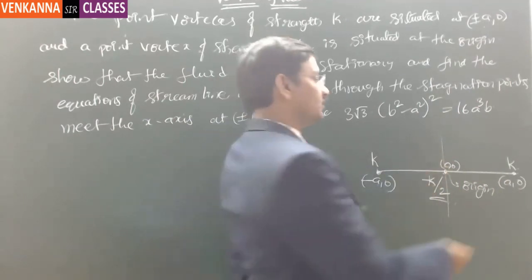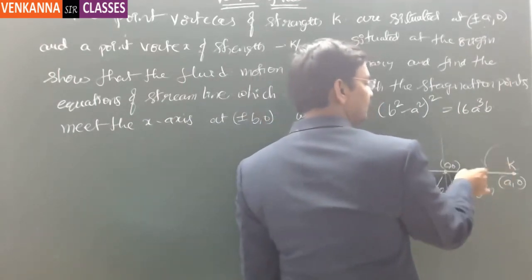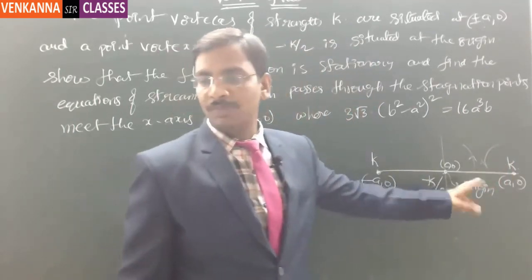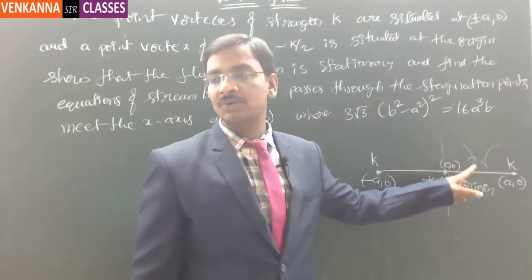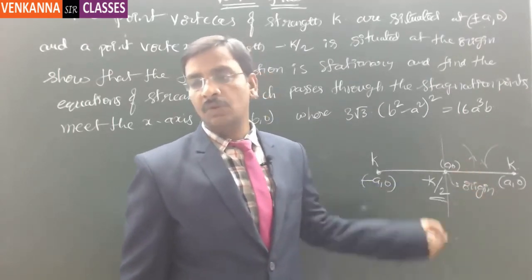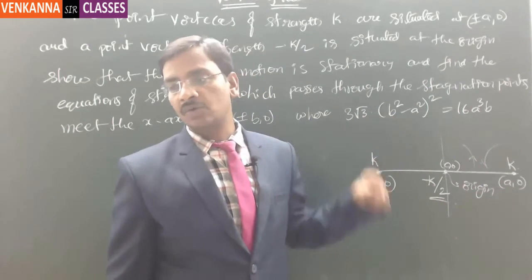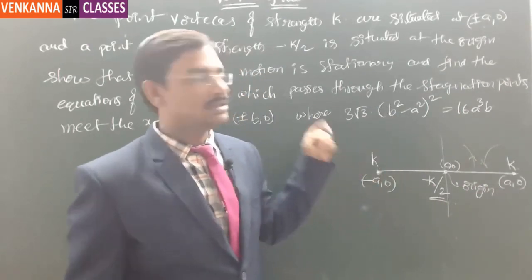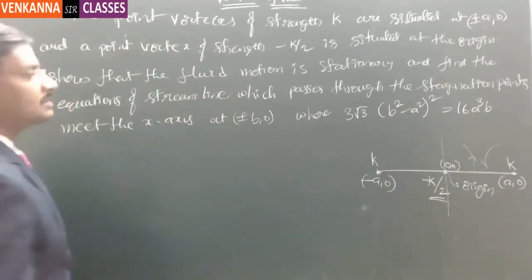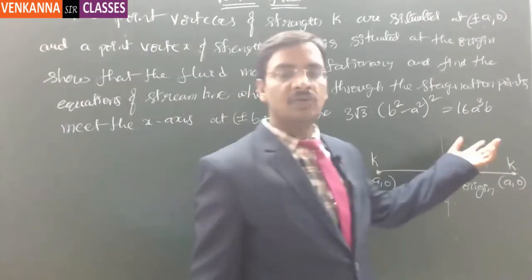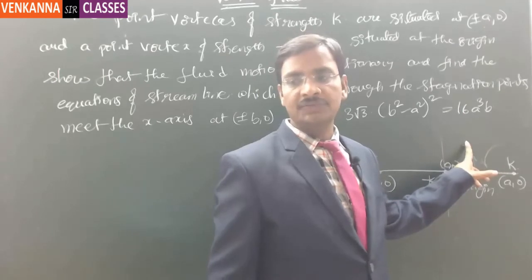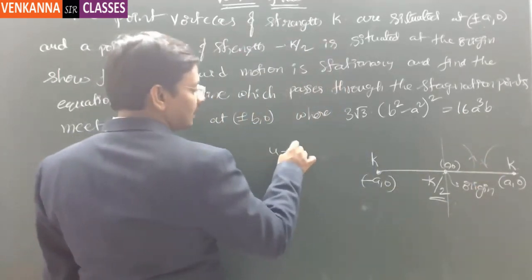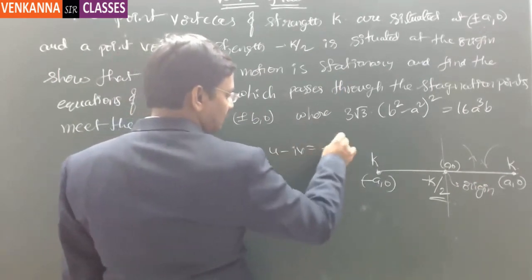That means if this fluid is rotating like this, and if this fluid is rotating like this, then at one particular point these two will compensate together, and the fluid particle will try to stay there itself. Now, those are the lines that you will have to identify where the fluid is staying as it is. And that's what we call the stationary points. So, stagnation points. For that, we will have to find the complex potential at any location. And then the derivative of the complex potential, U minus iV, is nothing but minus dW by dZ.